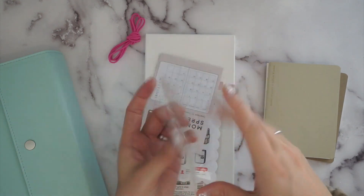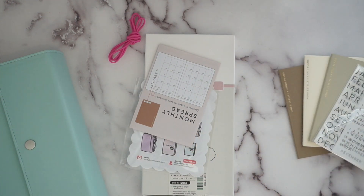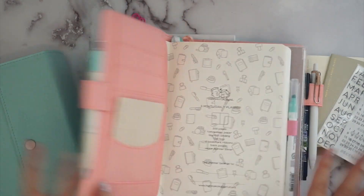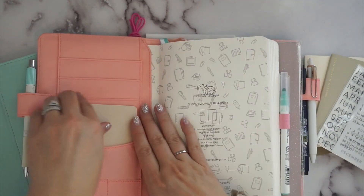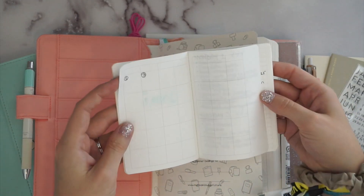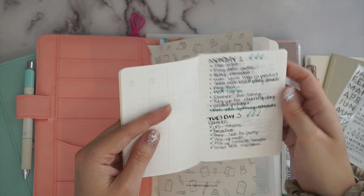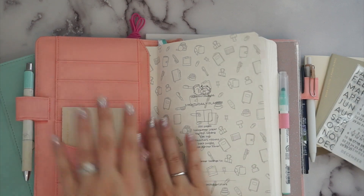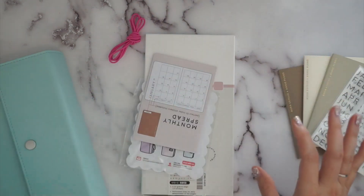It comes with enough stickers for three months of use in these books, plus three daily books. I actually have one in use right now — it fits perfectly in the little pocket of my Hobonichi Cousin, which is super cute. I'm using it as a running to-do list; I haven't used the monthly page at all. I just start the next day's list each day, and so far this is working for me after a couple of days.